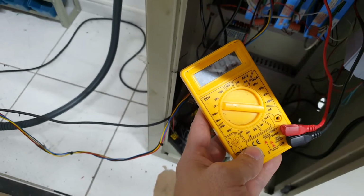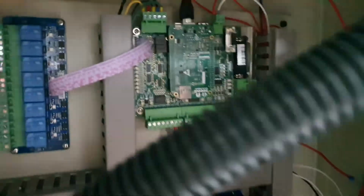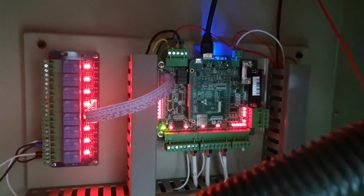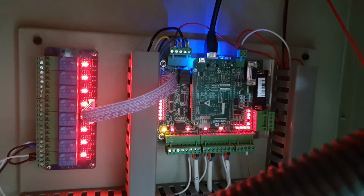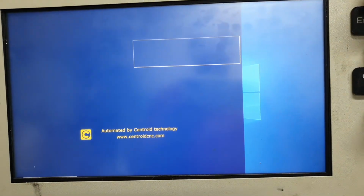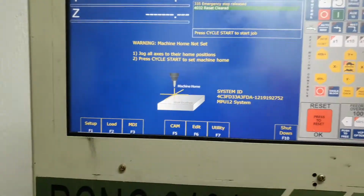Okay, just a sec. Okay, so now the VFD is connected. Okay, I will turn it on. Wait for the heartbeat. Okay, now I'll start CNC 12. By the way, this is the latest version, okay? Okay, we are okay.